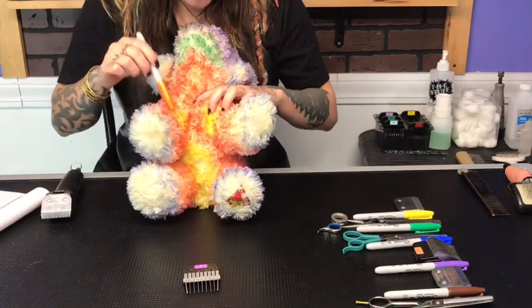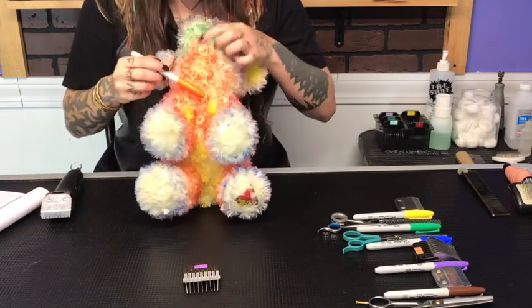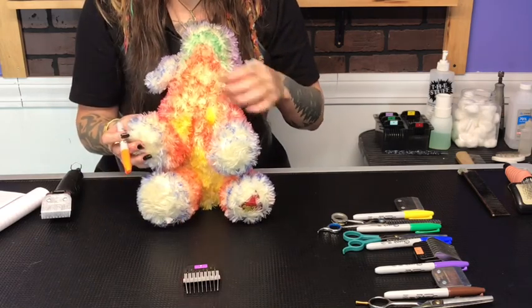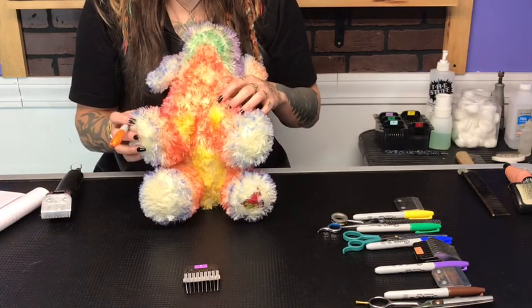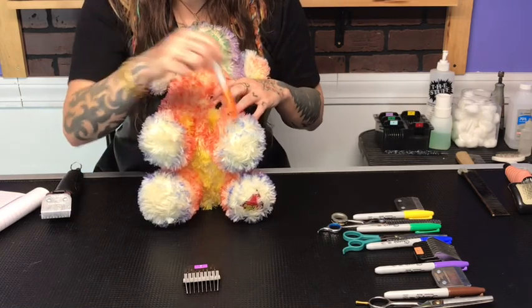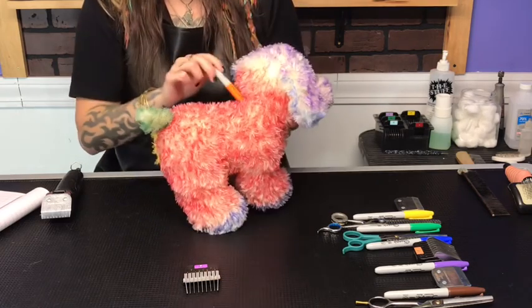So this is zone two. Orange is here, here, under here, and here, and then all the way up the neck. The reason that I like to go shorter on the undercarriage is that it's imperceptible to owners. They really cannot tell at all that the inside of the legs and the neck are one length shorter than the outside and the top.